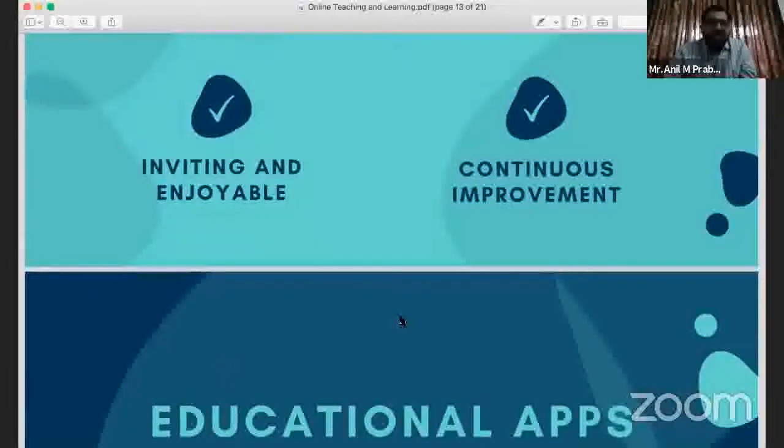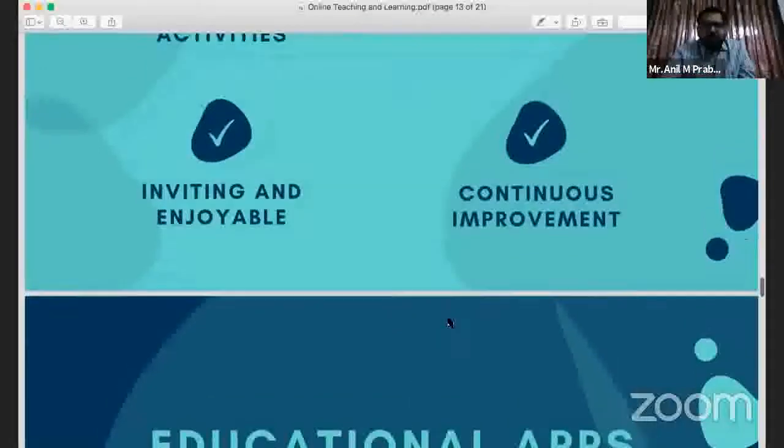So this continuous improvement is for self, for the faculty. We have a lot of applications readily available. We have some paid, we have some free, we have asynchronous, we have synchronous. So continuous improvement of what all technology is available, what all tools are available for communicating with my students, is what makes our online teaching better. That is one of the most important things for any academician to understand. So continuous improvement of how I can make my online teaching better.